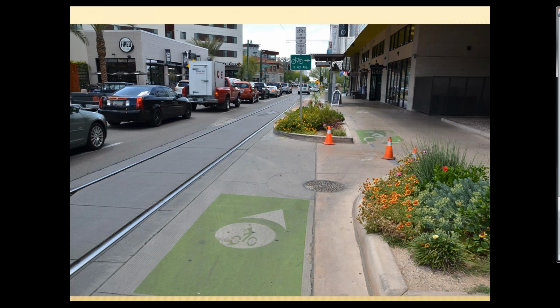And the big issue is, what do you do at transit stops? We talked a lot about bus stops and protected bike lanes. Well, if you have a bike lane next to an embedded rail line, you don't really want to encourage the bicyclist to be crossing those tracks at a shallow angle. So you do a similar thing as you bring the bicyclist behind the stop. This is a pretty good example showing how, when you have the light rail station at the curb, you're bringing the bicyclist behind the waiting passengers. There are signs instructing bicyclists that they have to yield to the pedestrians on the sidewalk. The pedestrians have the right-of-way. Then you have another ramp on the other side that brings them back in. This uses the green striping to help guide the bicyclist beyond the rail line, so that they're not attempting to cross the rails at a shallow angle.